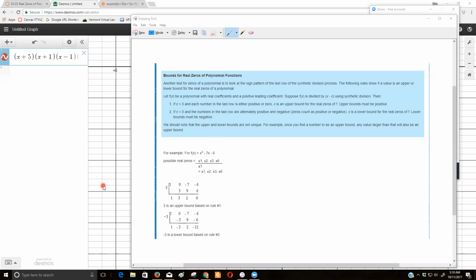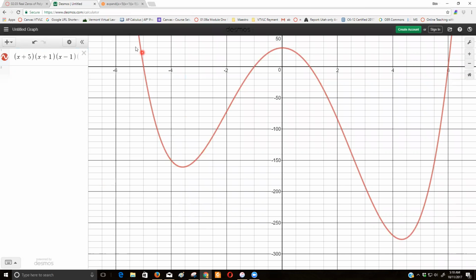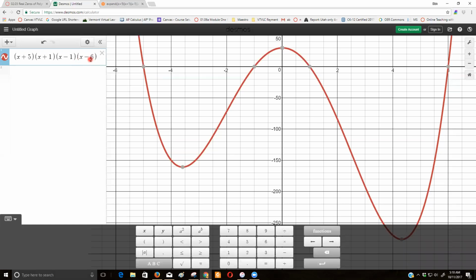So what did I do? How did I make this work? Well, I've got this polynomial I created. It's a 4th degree polynomial, so I made it have 4 zeros. That means x to the 4th would be the leading term and the degree. And I'm seeing the lowest zero that exists for this function is -5, and the largest zero that exists for this function is +6.